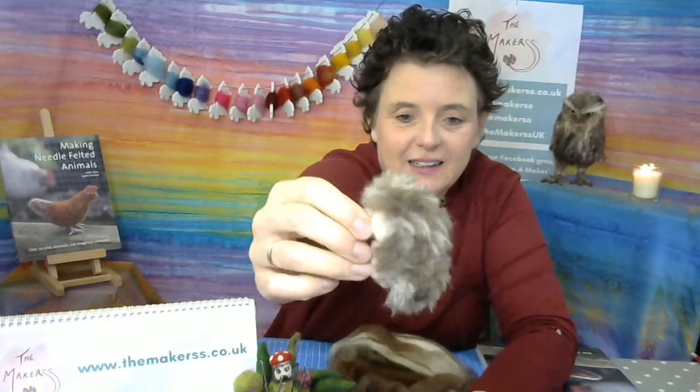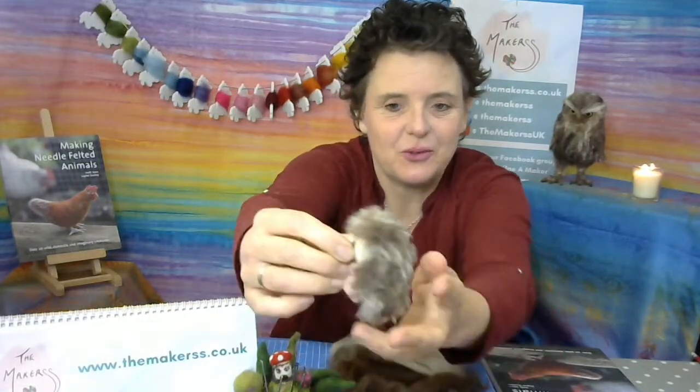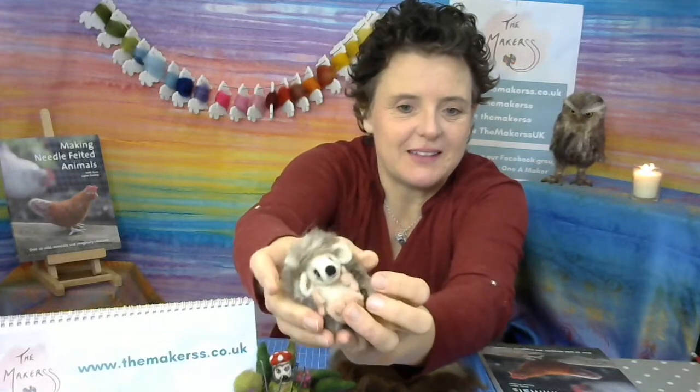And then we're making these little prickly, well, they're not prickly, they're actually very soft little spikes on the hedgehog, and that's a particular technique which I will show you. Sorry, I'm holding onto his nose, he probably doesn't like that very much.